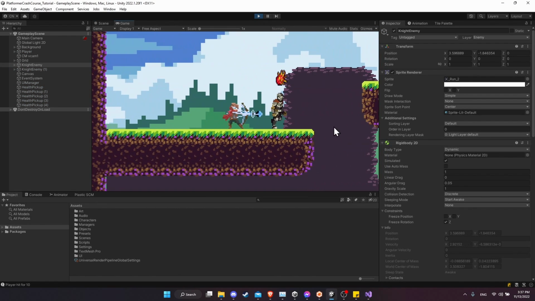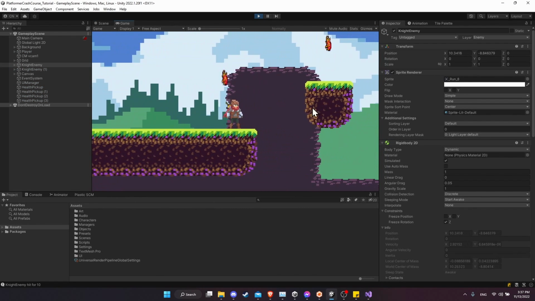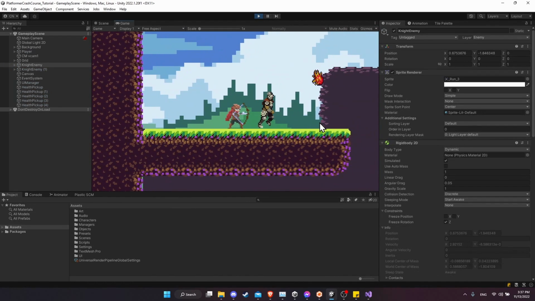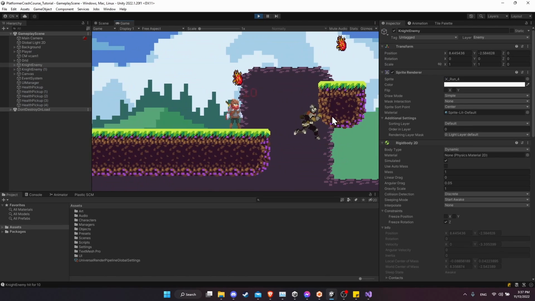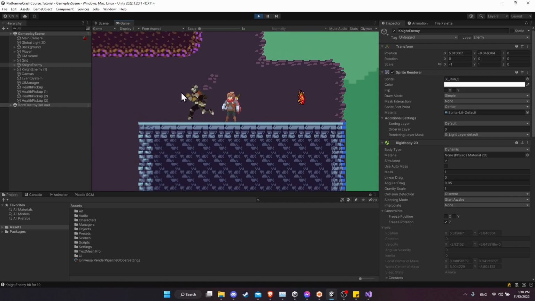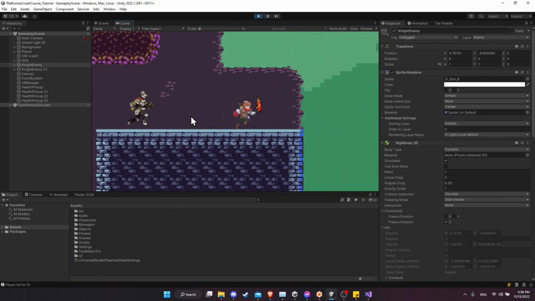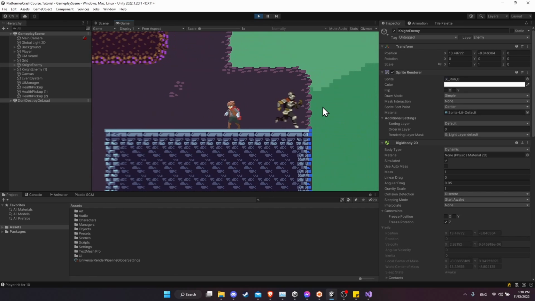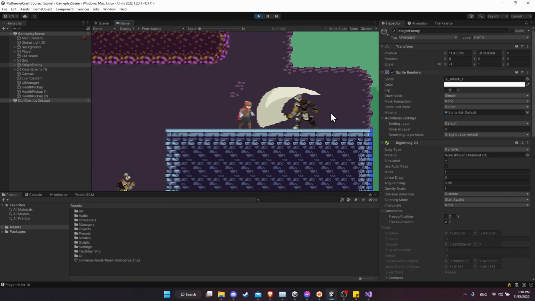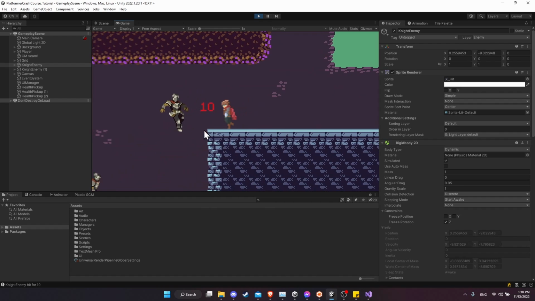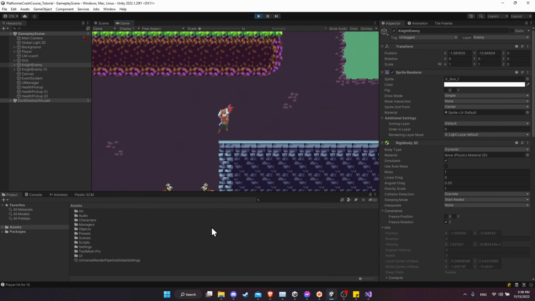I'll hit play. Let's hit the knight. Okay, that seemed to work pretty well. So let's hit play one more time. Hit him with the arrow. When he hits the wall, he doesn't get stuck really because his velocity drops towards 0. It does take a split second for the hit animation to finish, which I think is alright. We could have it turn off the hit animation automatically when we're in the air, or switch to a different animation if we set that up in the animation controller. But I think this is going to work pretty good. Alright, yeah, I like that.